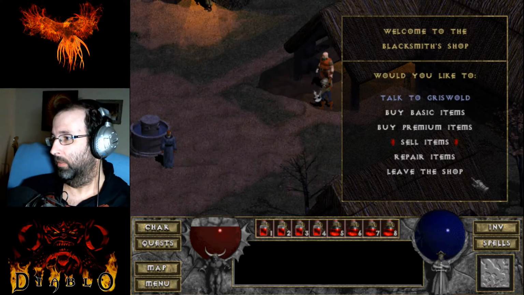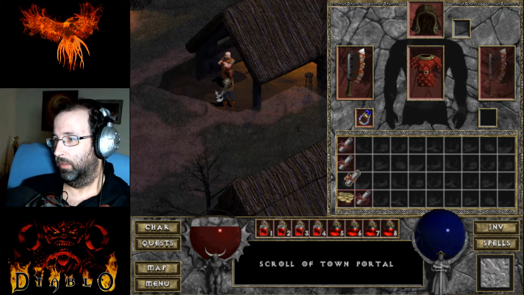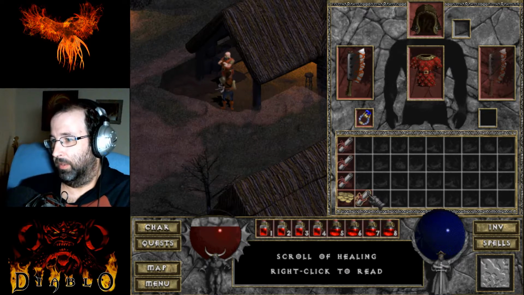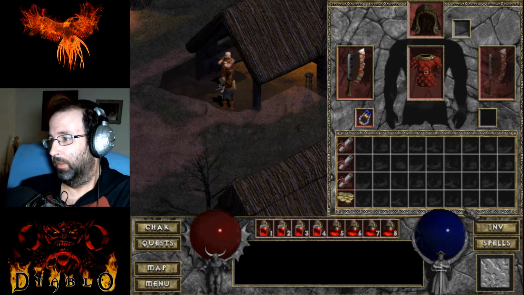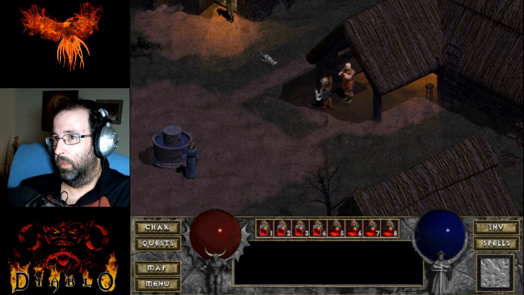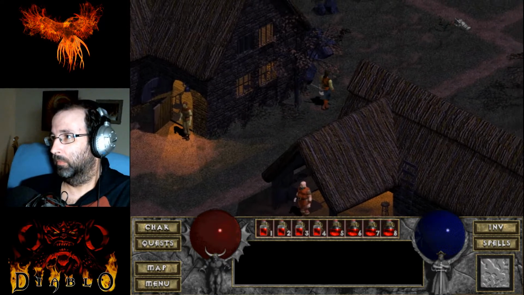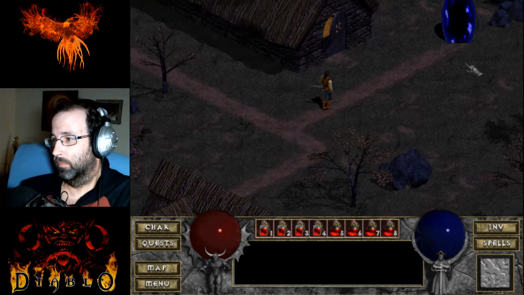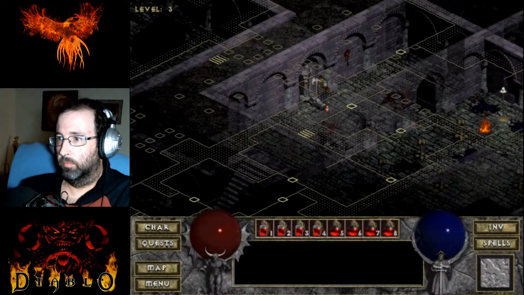Okay, now I should have an empty inventory minus this item over here. That's actually going to come in handy later. Actually, it'll come in handy right now. All right. Okay.